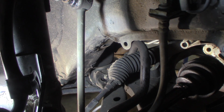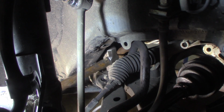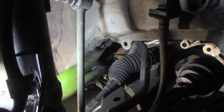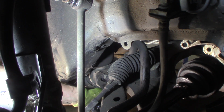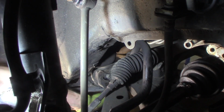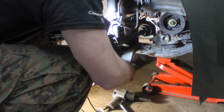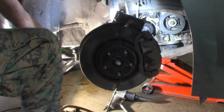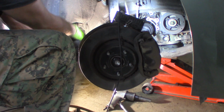There's your light, right in my way. Of course. Barely touching it. Careful when you do that, you don't damage that boot. You don't need that grief. All right, so I think if I wiggle this around, yeah, move the arm. There we go. Came right out. Arm is loose now. Just gotta wiggle it out of the back. Yeah, this control arm is completely shot. This bushing is just done, basically.